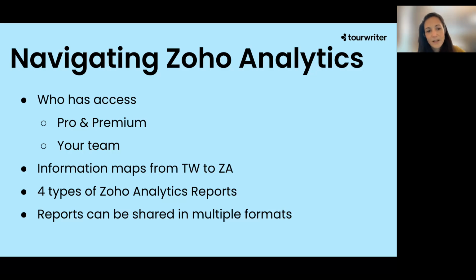Okay. So we are going to start with some basics, and that is how we navigate Zoho Analytics in general. Firstly, we've got a wide range of customers here on the call today, and we do offer two different types of subscriptions at Tourwriter. One of those is the Pro, the other one is Premium. If you're a Premium user, you already have Zoho Analytics included as part of your subscription.